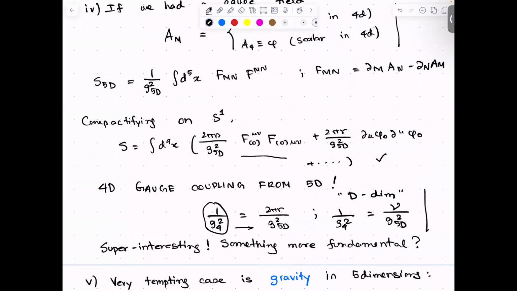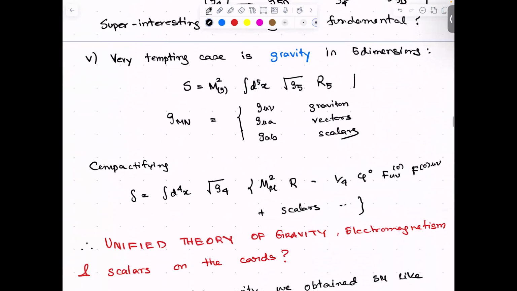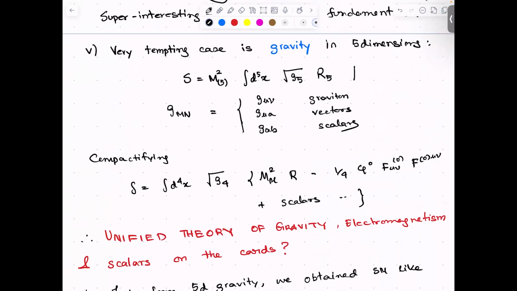Because these extra dimensional ideas show that, in principle, they can come from one or more extra dimensional ingredients, similar to gravity in 5 dimensions. So this was the selling point of Kaluza-Klein theories in the 20s. That program did not last long, but it was revived when string theorists started studying it.